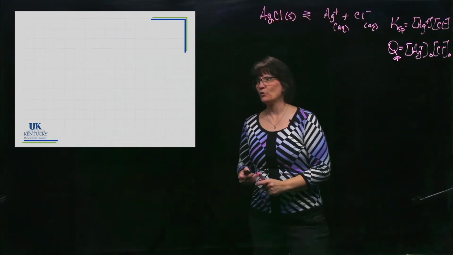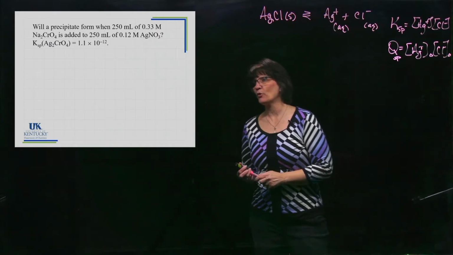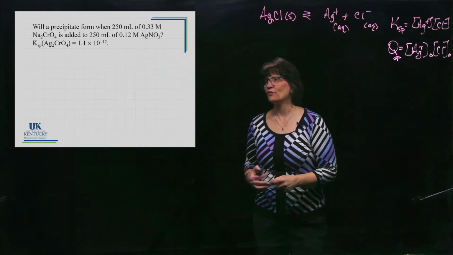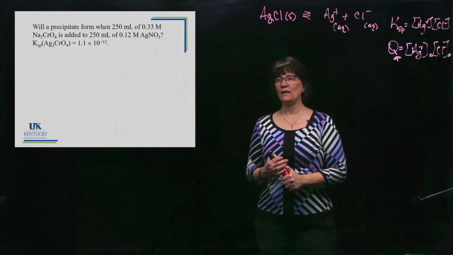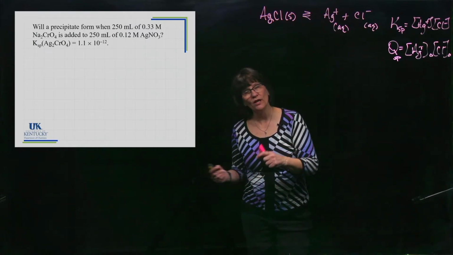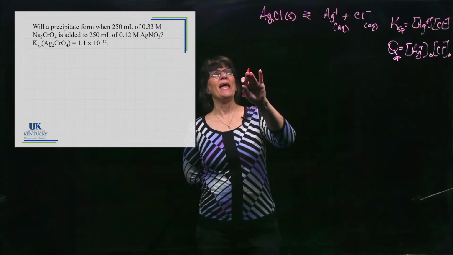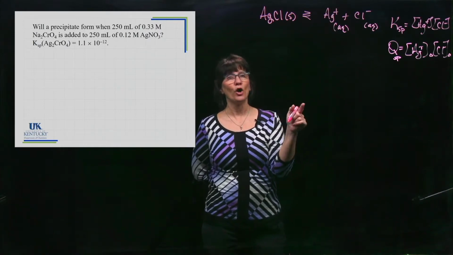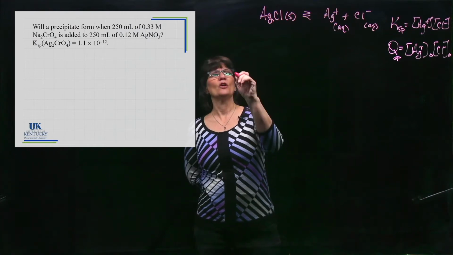So now we're ready to work a problem. Here it is. I'm going to take a sodium chromate solution and a silver nitrate solution, and I want to know whether silver chromate will form. Now, back in General Chemistry 1, we talked about precipitation reactions, and we learned how to do the partner swap and form products. And we did something that looked like this.